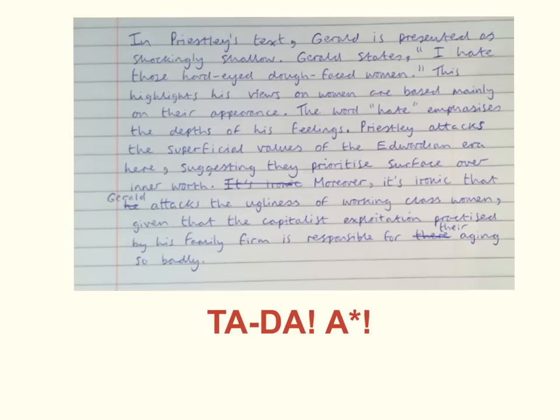Later on in the paragraph, you'll notice I begin a line, "Moreover, it's ironic that Gerald attacks." Now, the reason I've used a connective like "moreover", and I could have used "in addition", "furthermore", "also", is just to signpost to the examiner that I'm delving deeper. I'm going into deeper analysis. It's a little kind of wave, a finger waggle at the examiner to notify me of my intentions.